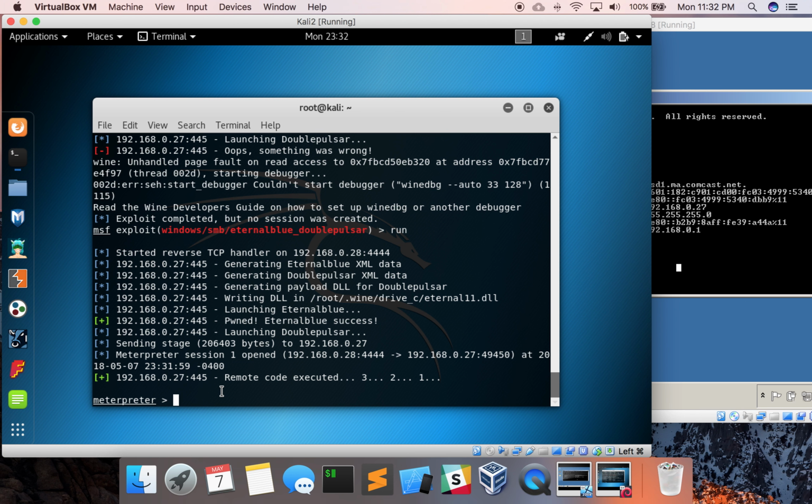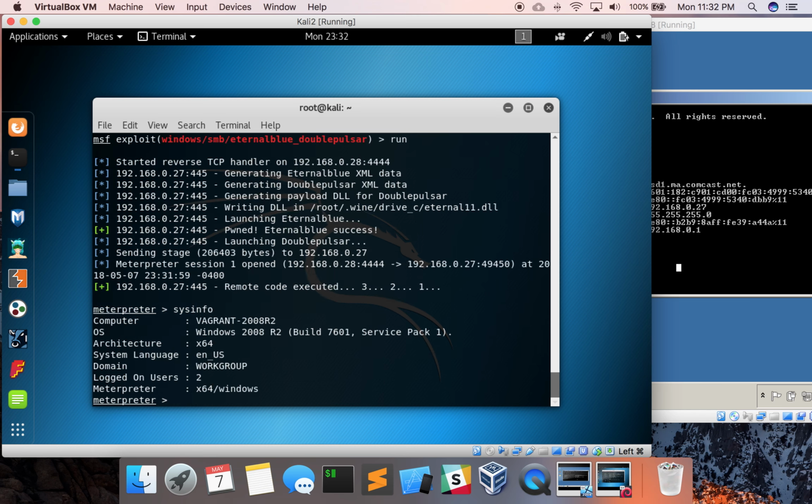So let's test it out, shall we? What do we want to do first? We can do sysinfo just to take a look at what it is that we've gained access to. So again, it looks like this information is accurate. Windows 2008, 64-bit, awesome.